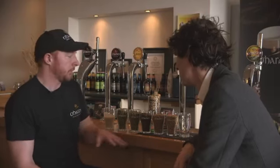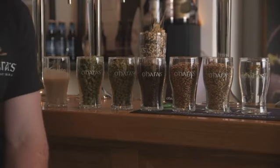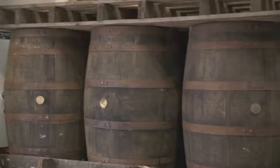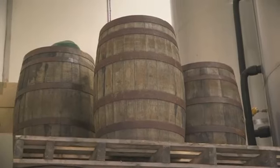The liquid, the wort, will be cooled down, put into one of our fermenters, and that's when we add the yeast in. It depends on the beer — some beers, a lot of the flavour will come from the malt. So that would be like your stout and your red ales, which would typically be more malty flavours.